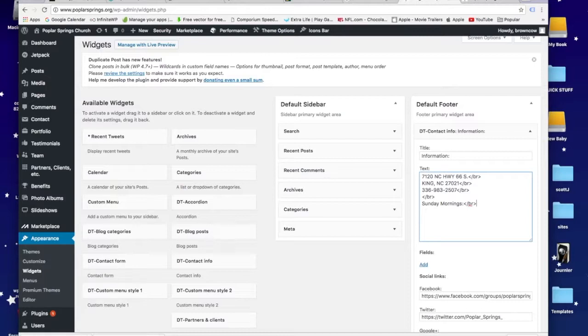And then we'll do a little enter here, and then we'll just paste in the information that we want. And you can type in this little area.